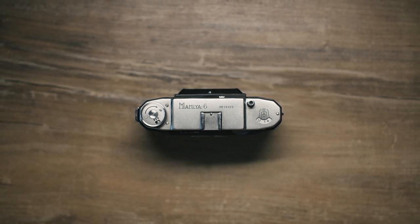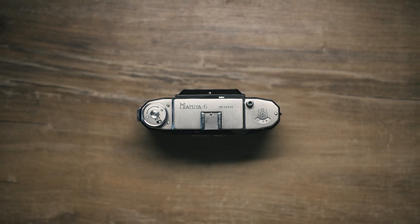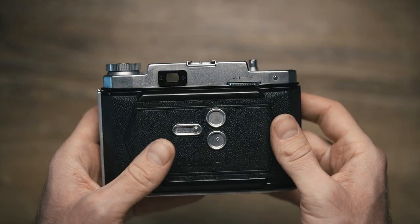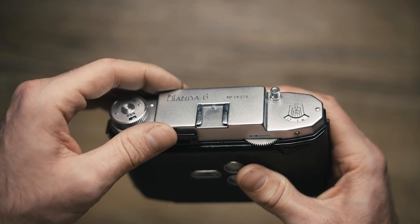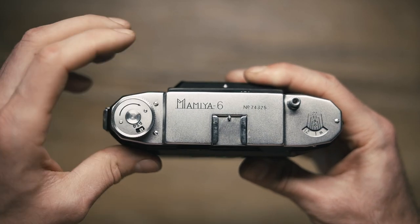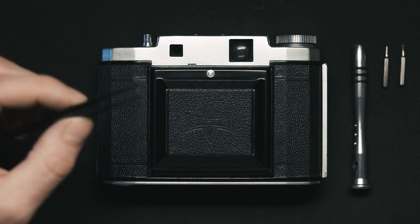That is the whole story. Now I want to share my knowledge and actually take it apart — not that much needs to be taken off. So now I'm going to show you how to do that. It's pretty simple. Basically you'll need a screwdriver and you may not even need tweezers.